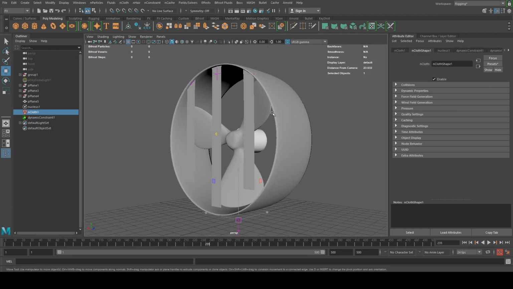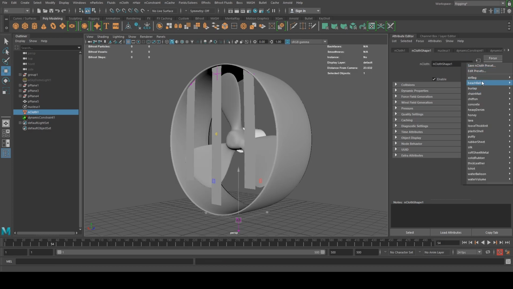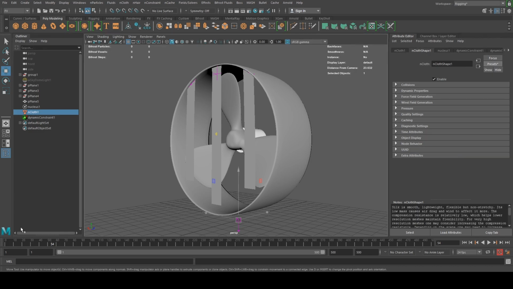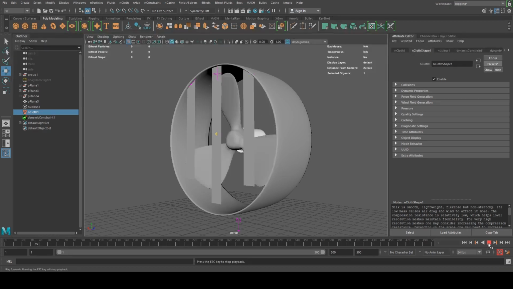tell, if you hit play, let me just show you again. You see that it's stretching. We don't really want it to stretch, so we have to select a material type that doesn't stretch in that way. Maybe silk. I think silk is used for flex. So when you hit play, it's not really doing it as much. Okay.